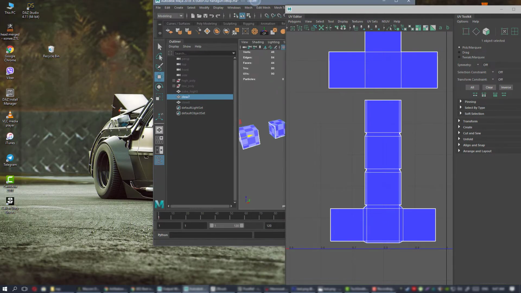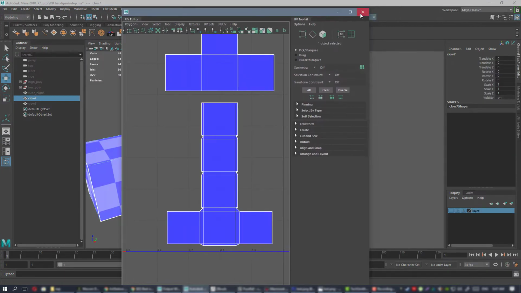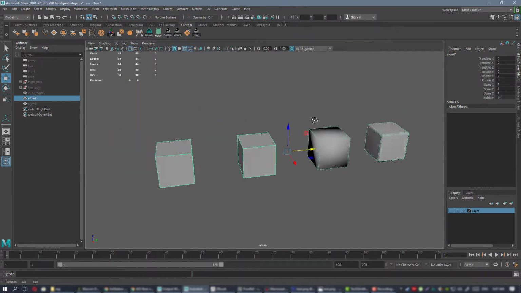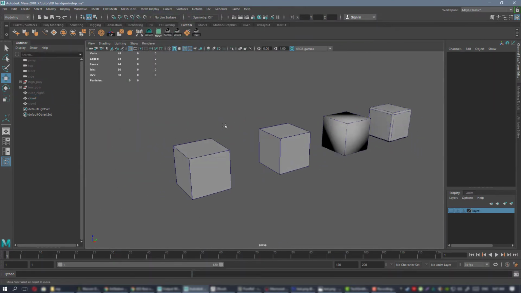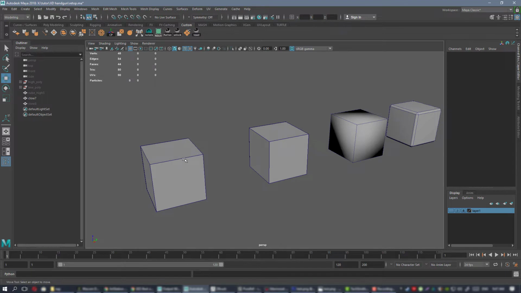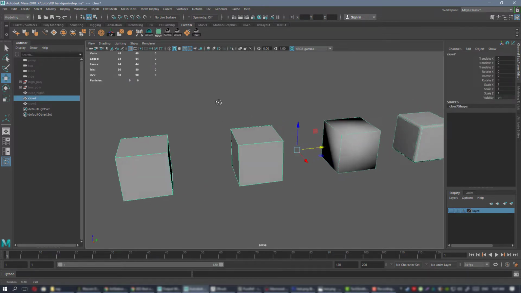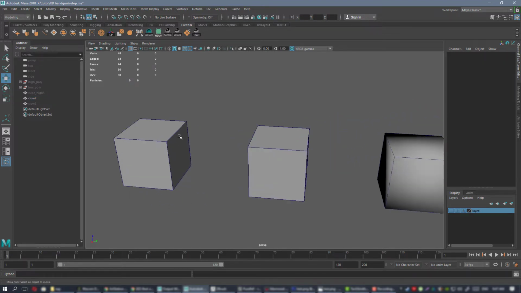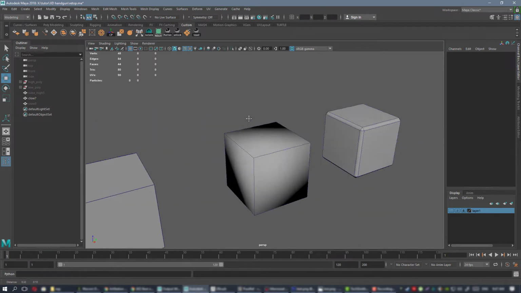So let's go over shading. As you can see, the shading is pretty much the same on this and this guy. These two are the same shaded because of hard edges everywhere.